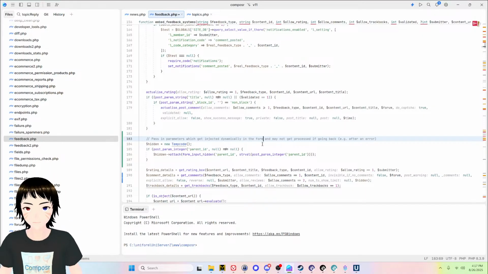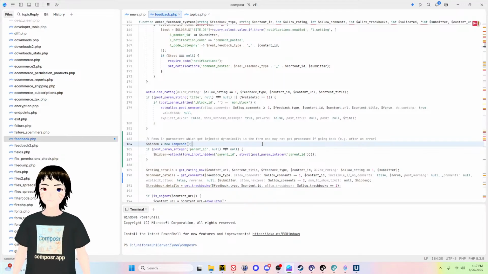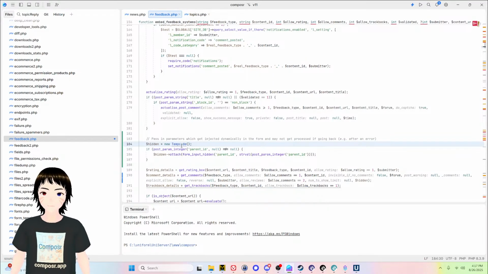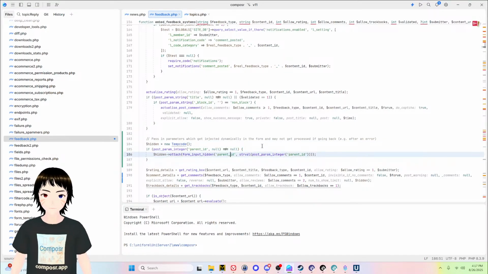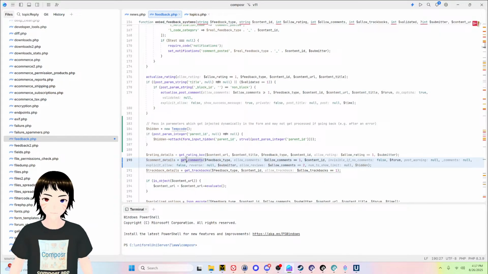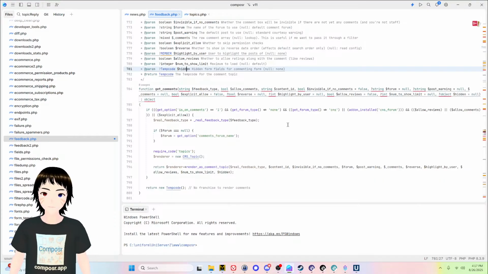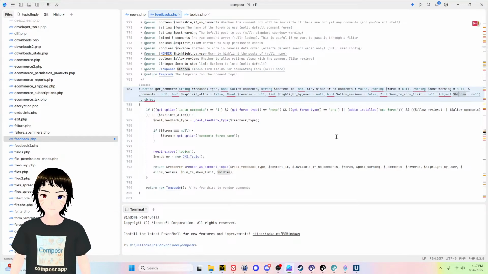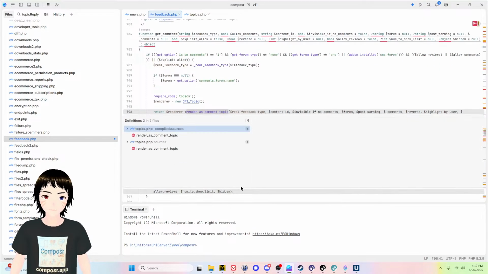Pass in parameters which get injected dynamically in the form and may not get processed if going back, such as after an error. So if parent ID exists, then we attach it and pass it in as a hidden parameter into get comments. Which then gets passed into render as comment topic.